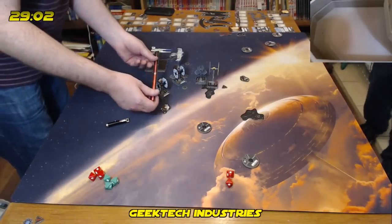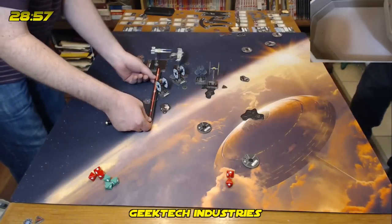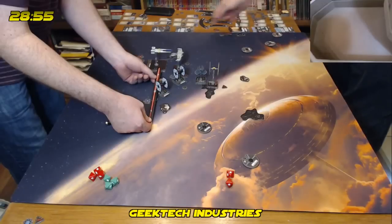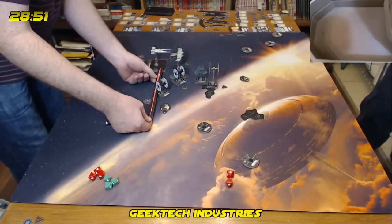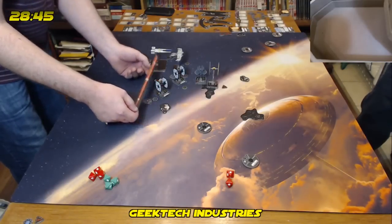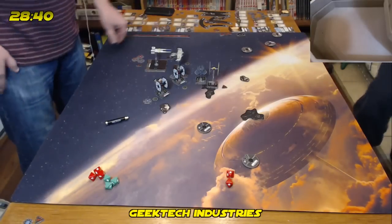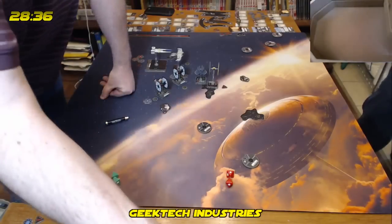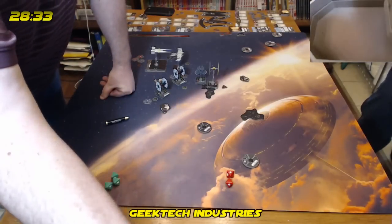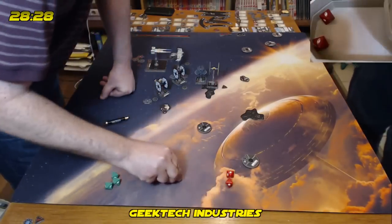Oh, on Cassian. I forgot to swap my wing mode. I was going to flip back into attack wing after doing my 180, but I didn't. So I'm now missing an agility. Man, I'm flying terrible. Well, you're going to get an extra dice, I should be getting two extra dice. That's okay. Three dice into Cassian.